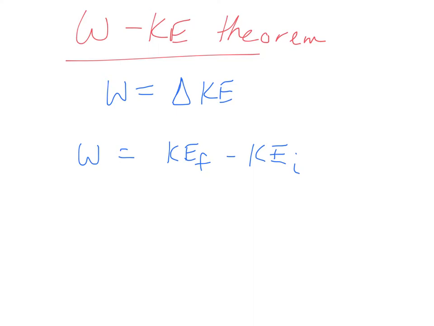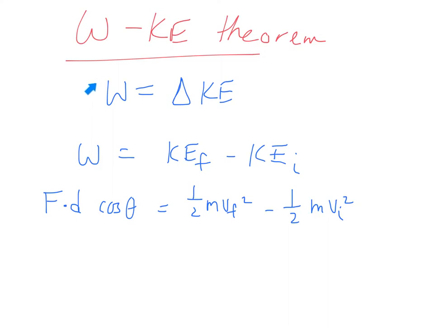All right, that's really what it's saying. Final minus initial is equal to the work done. Now, the formula for work done is usually F d cosine theta, so at least you know what that would be. And kinetic energy, we know. So in essence, although you're only given this formula up here, right? This is the formula you're given in your formula sheet. W equals delta KE. It's really this. Okay, this is really the formula.